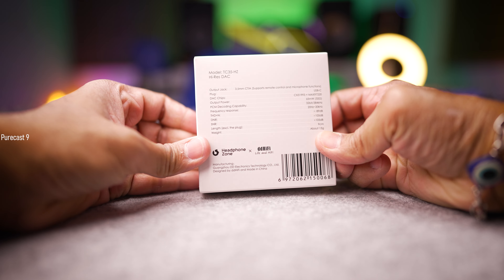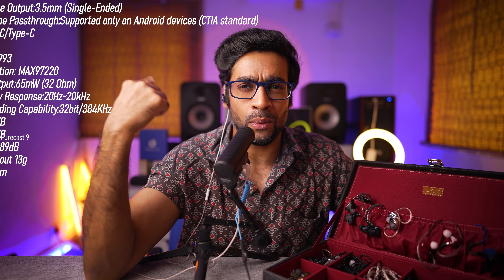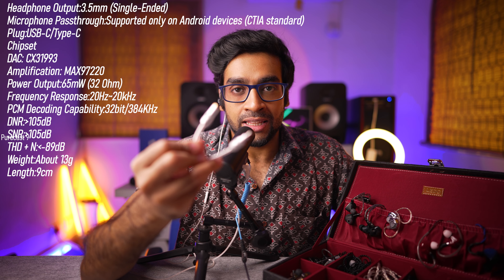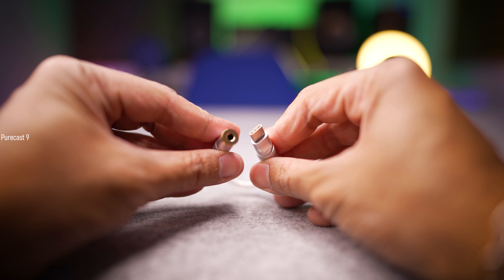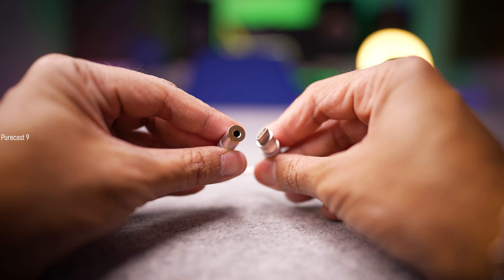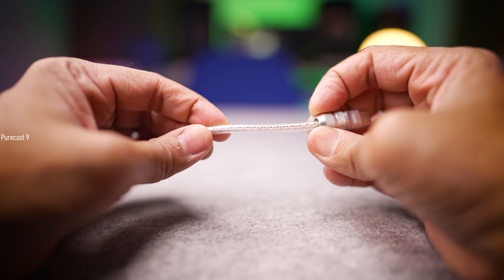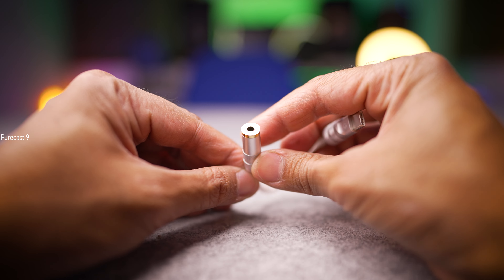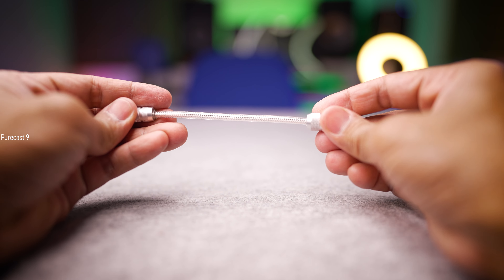Just a quick review on this particular DAC — I'm not going to bore you with all the specs, I'll leave those on screen for you to check out. I have used other DACs in the past and this has a whole new level of quality altogether. The craftsmanship is phenomenal. It feels very robust and is totally unapologetically metal. The cable is nicely covered in a protective sheath, so it's not going to get cut with daily use. It just feels very formidable.